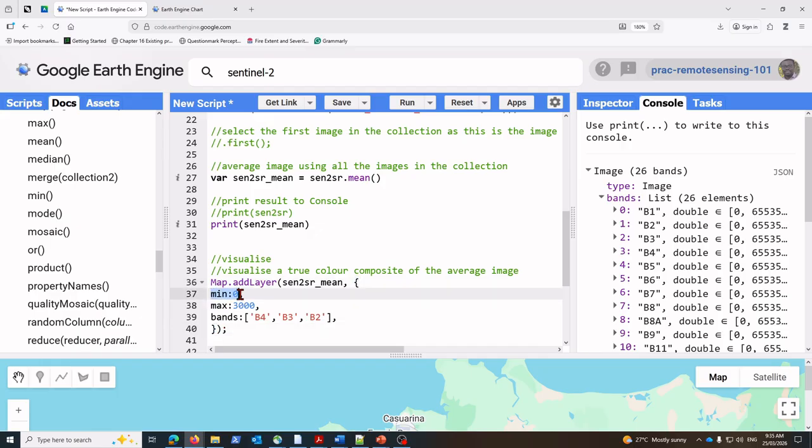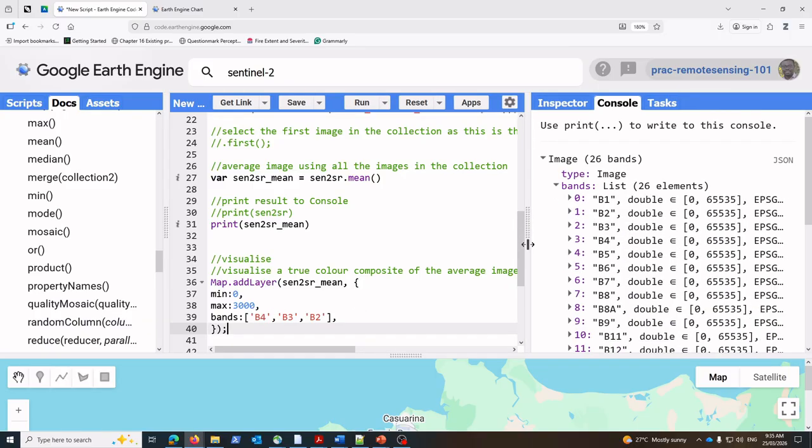Our minimum value is 0, and our maximum value is 3000, and then the bands. We selected R for red, which is B4. So B4 is red, B3 is green, and B2 is blue. That is what we put here.